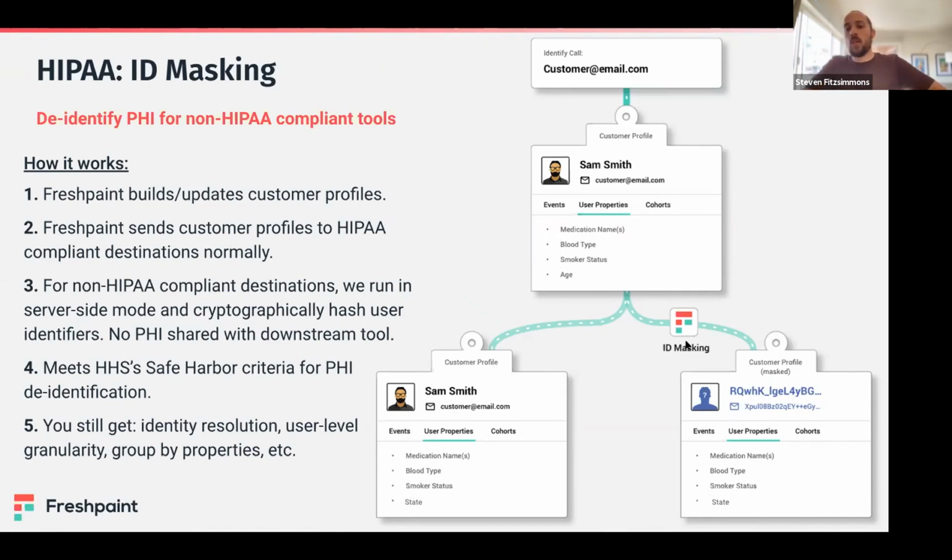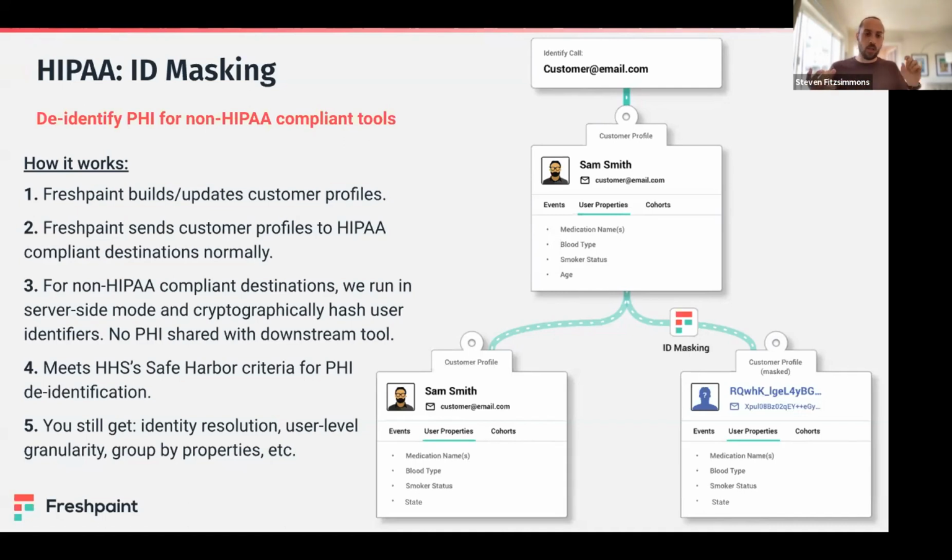What we can do is hash user IDs, and this meets the government's criteria for what's called de-identifying PHI. And so in your product analytics tool, for example, if you use Amplitude or Mixpanel, you're able to share data with that tool and get all the functionality out of it.